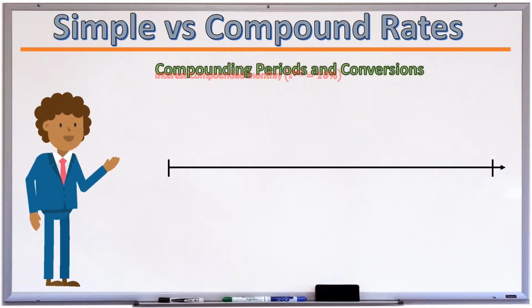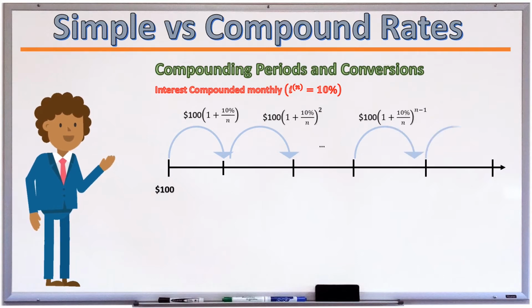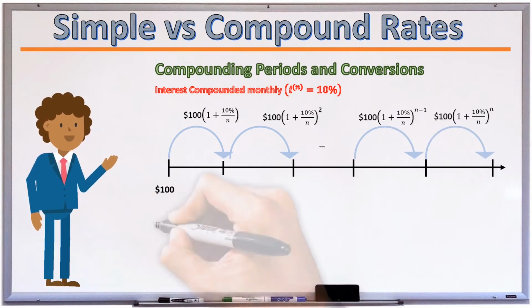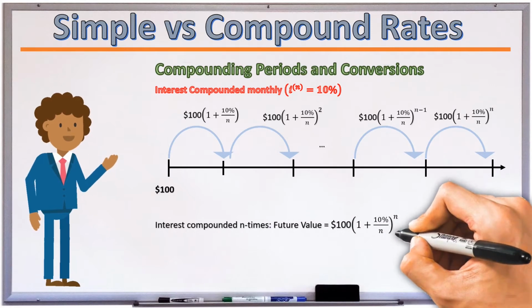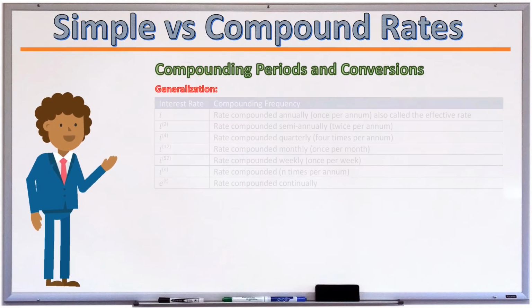Example 4, we can generalize this to n periods and denote this by In equals 10%. Now, each of these n periods would pay an interest rate of In divided by n percent. It should be noted that even if all of the interest rates above had the same annual quoted rate of 10% per annum, if each had a different compounding frequency, the interest rate earned at the end of a year would be different for each of these investments. We can expand this in the examples to follow.